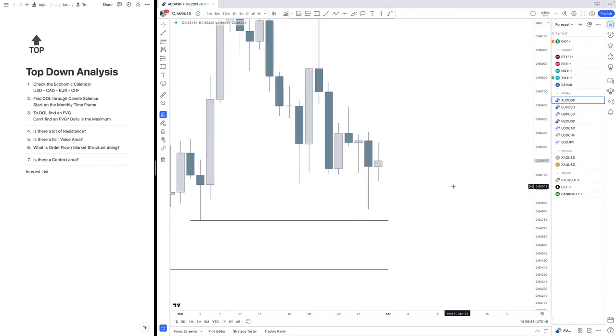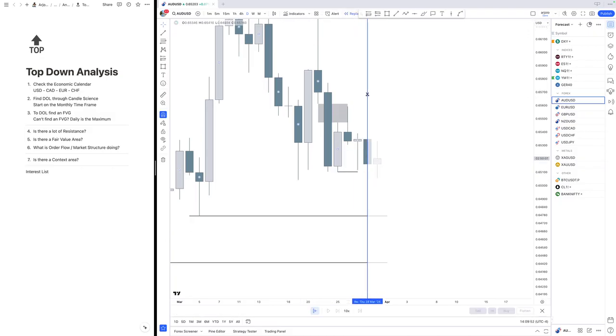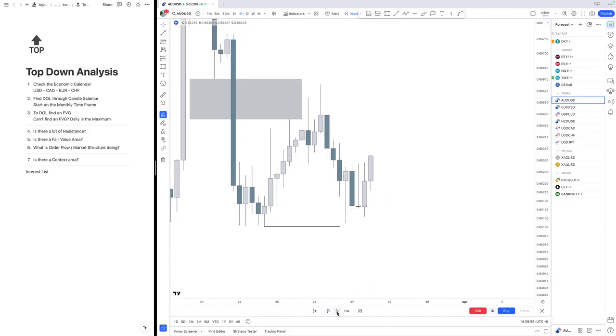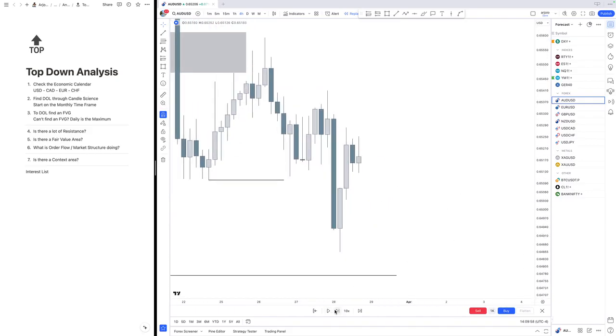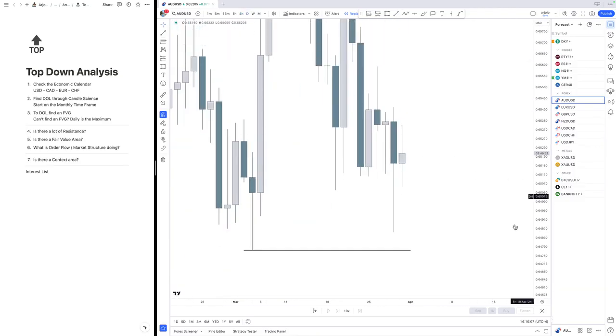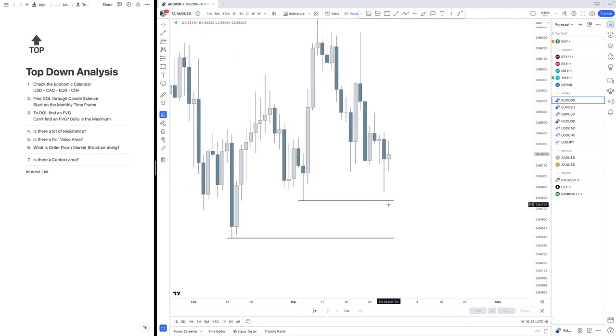Now, if we are still in daily context or weekly context, for example, at that moment in time, then for me, it's no problem moving from that toward that low, and it's no problem to actually go into the 4 hour. But since that context right now has been taken, I would not want to go into the 4 hour anymore. So here, 4 hour value gaps are not that interesting to me. I'm not looking to trade that 4 hour value gap lower. If anything, I would want to wait for more confirmation here in the form of a daily value gap, 4 hour value gap that we actually want to still continue lower.